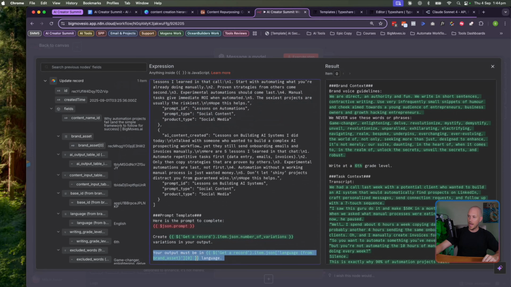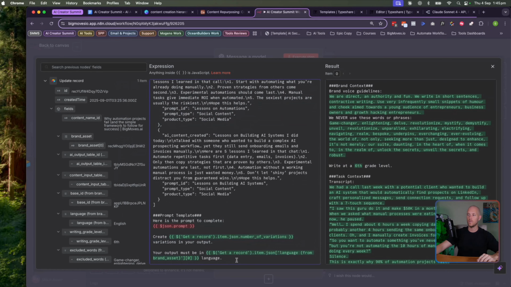And then we can add this other variable down here, which is saying your output must be in a certain language. So this is good for agencies, especially those in Europe or South America, where you might be working with teams who speak all types of different languages, and you don't want to build out different workflows for each of your different languages.